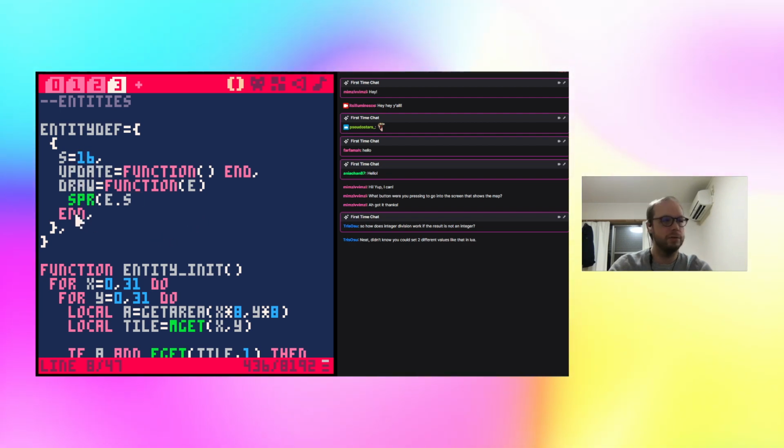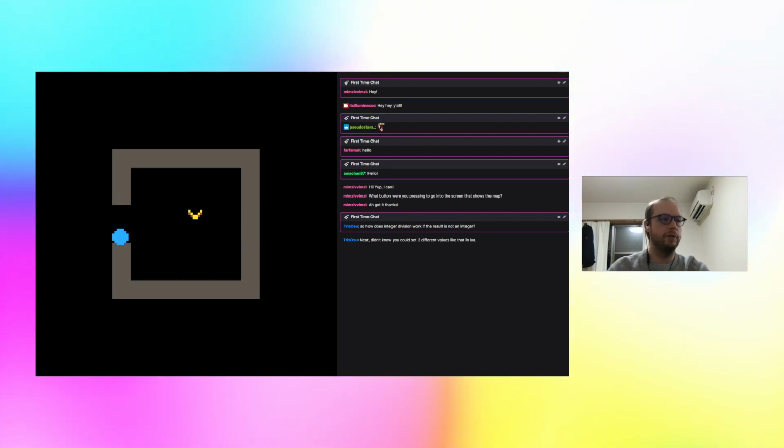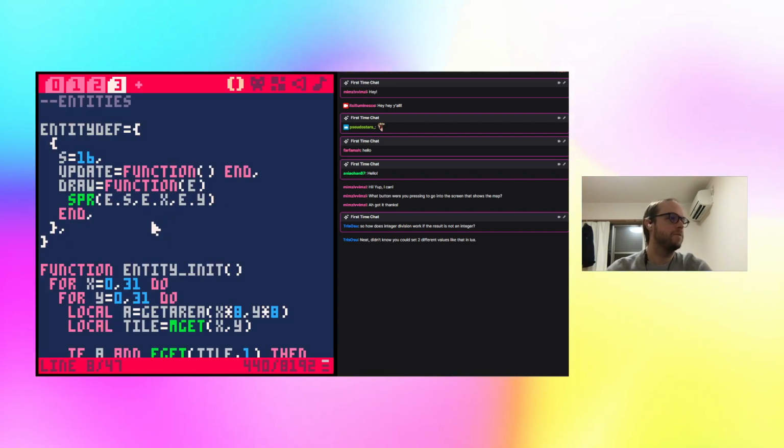So we know what sprite to use. This function draws a sprite on the screen, by the way. But also when we created it, we set x and y. So we know the x and y. So the entity's s sprite value, the entity's x, the entity's y. Run the game, and there's our bat. I drew it after the player, so it goes on top of it right now. Okay.